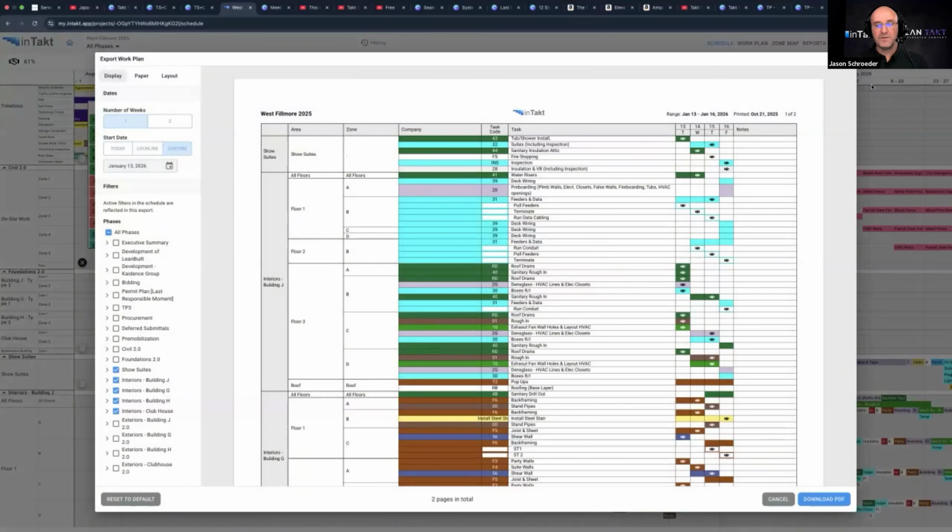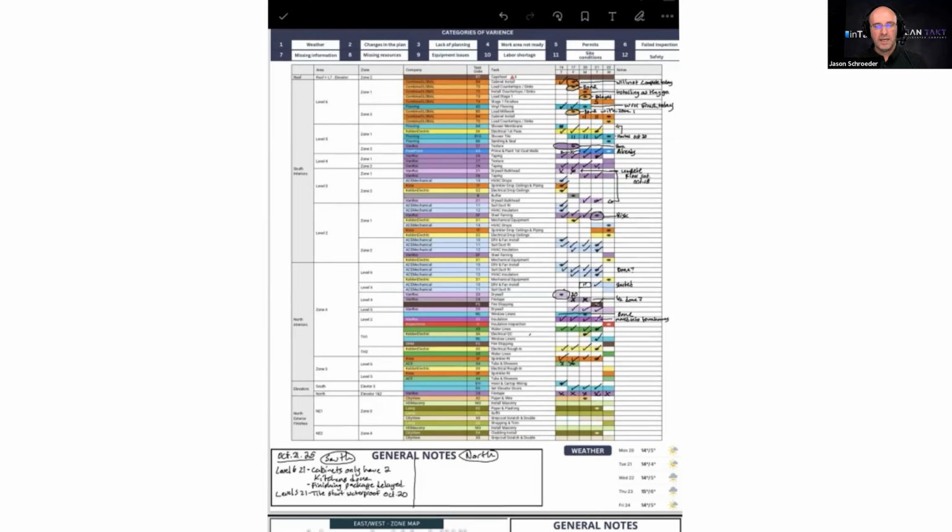And then you can automatically filter your weekly work plan and adjust it with the trades, because this is a collaborative system, and show all of your handoffs on a daily basis. Our clients that are working with this software, they literally are taking these weekly work plans right off of InTakt. So it goes pull plan, look ahead, weekly work plan, final coordination from the trades, then they use it.